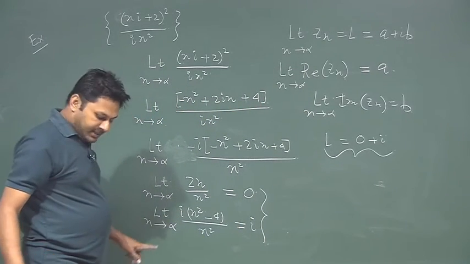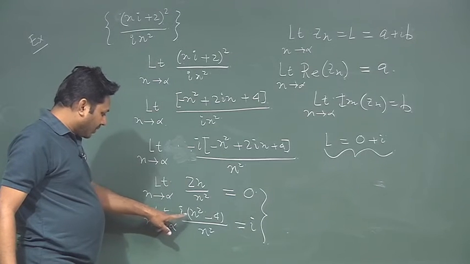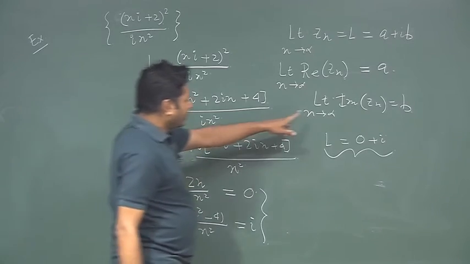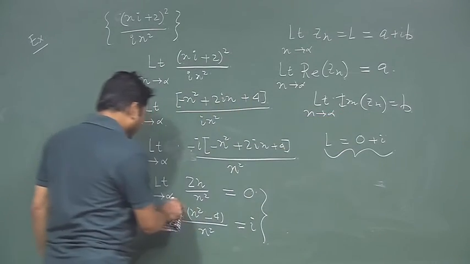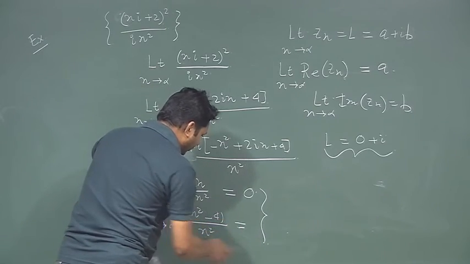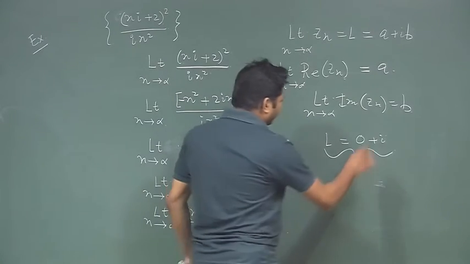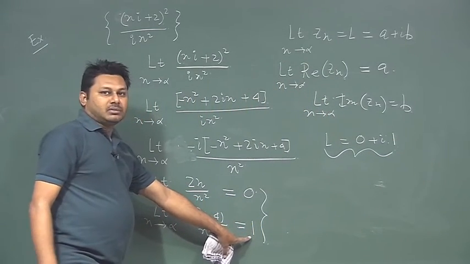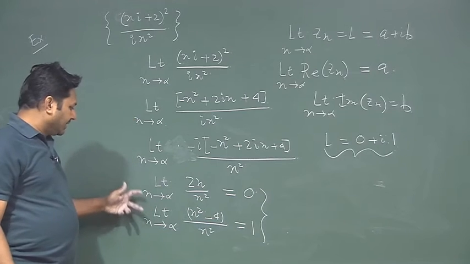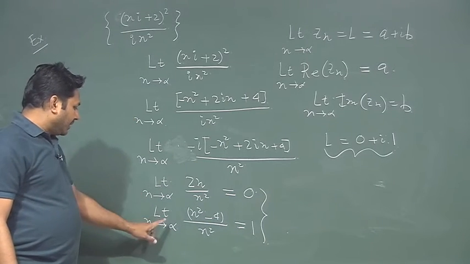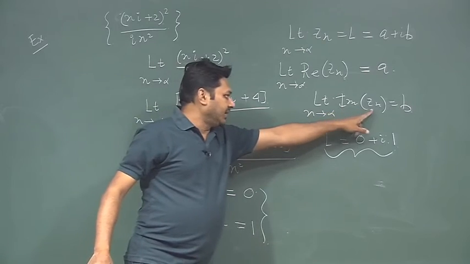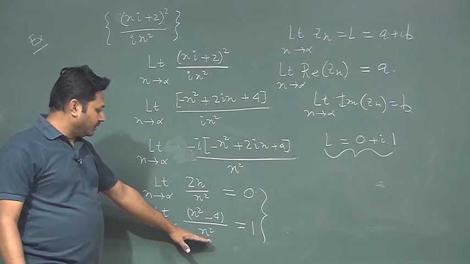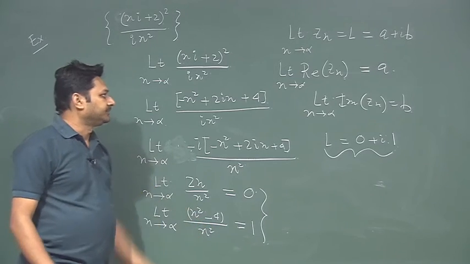By the way, here I am taking the imaginary part also with I. In principle, when I am talking about the imaginary part of these things, this I should not be there. So, the limit should be 0 and 1. My a is 0 and b is 1. There is a slight mistake, because when taking the imaginary part of z, I should take only the imaginary part without the I. That is why I will get 1 here.